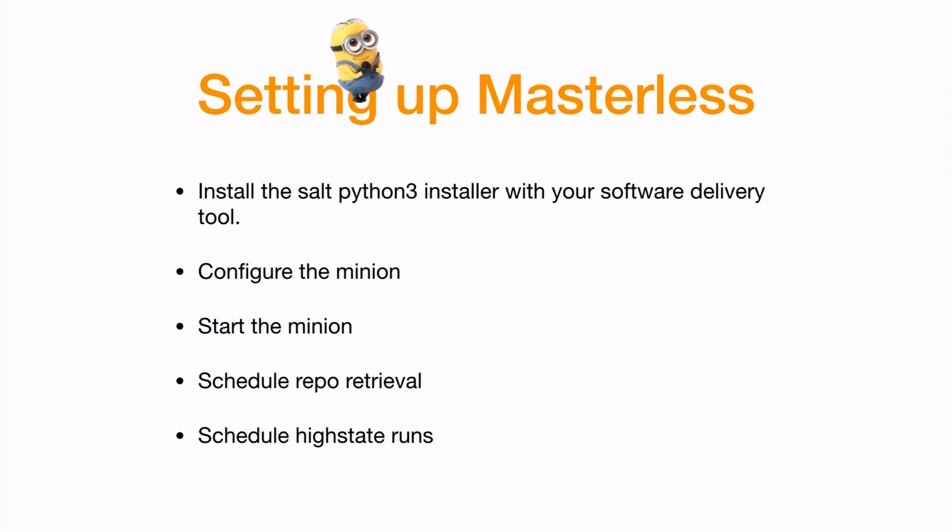You have to configure the minion, all right? So the minion is a process that runs on the client itself, and that's what's going to do all the scheduling and run all these tasks in the background. Once you've configured it, you need to start it, and then you need to schedule those repo downloads, checking for new states to run, and you need to tell it to run the high state. And high state is just, for whatever reason, the name that SALT gives to this process of, we're scheduling it, do these things, apply these states, this list of states to all your devices.